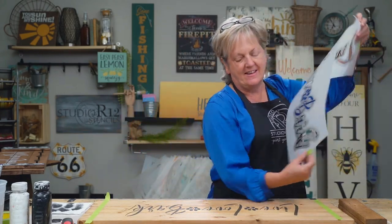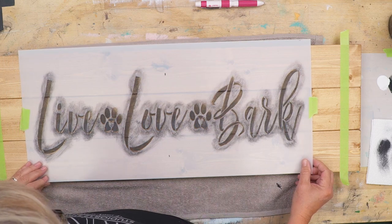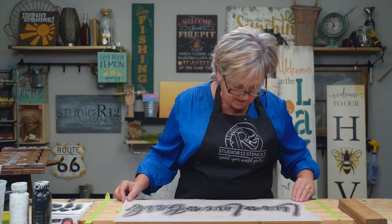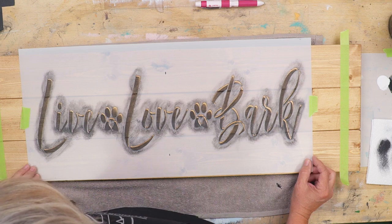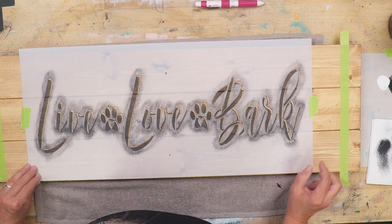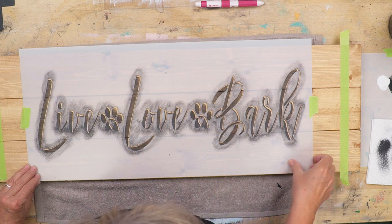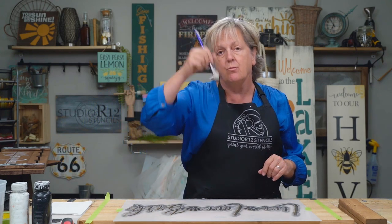Let's find our stencil and go back to the original position. I should have done the tops of my letters because I've covered up a lot of the other part, so we're going to wing it slightly and go a little bit up and a little bit over. Now we get our white paint on here. With the white, you're probably going to want to stipple a little bit because we're doing white over this really dark color. We're still going to load our paint and wipe it off, but instead of swirling we're going to stipple up and down.